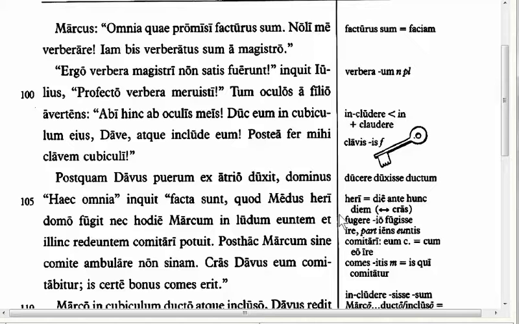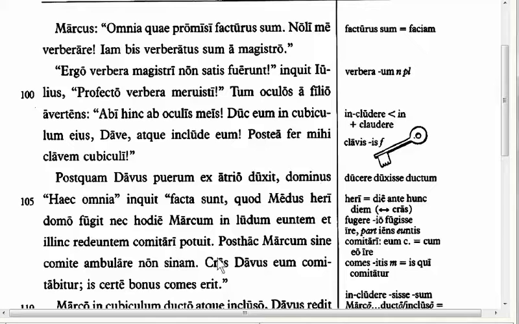In line 107, we see a participle which is actually just a combination of re plus ire, redire. So let's read this part where we've already read it, where we have returning. Marcus going to school and returning thence, or from there, illinc. So redeuntem is just red plus euntem, so it's going to follow that same pattern of iens, euntem, euntis, etc., but add red in front of it. So rediens, redeuntem, redeuntis, redeunti, etc. So what are the tense and voice of redeuntem? It's going to be the same as euntem. It's a present active participle. And what would be the case, number, gender? It's going to be the same as euntem. It's going to be accusative, masculine, singular.